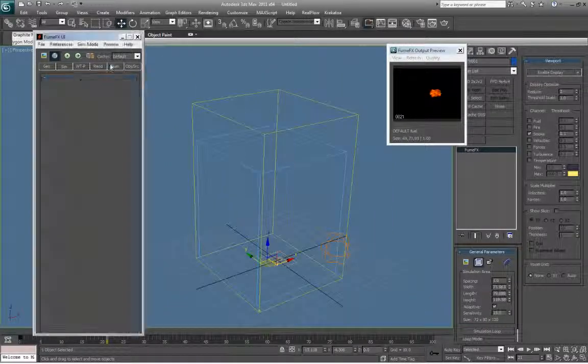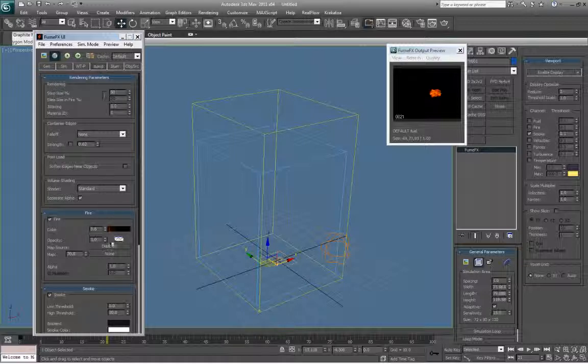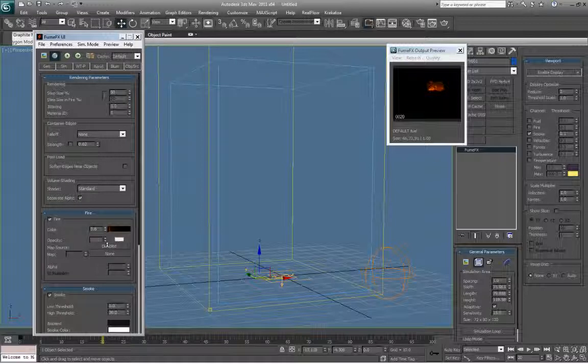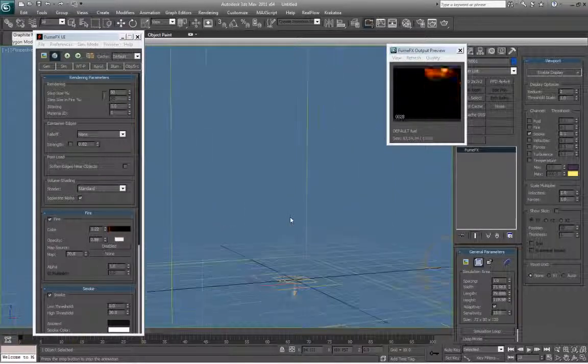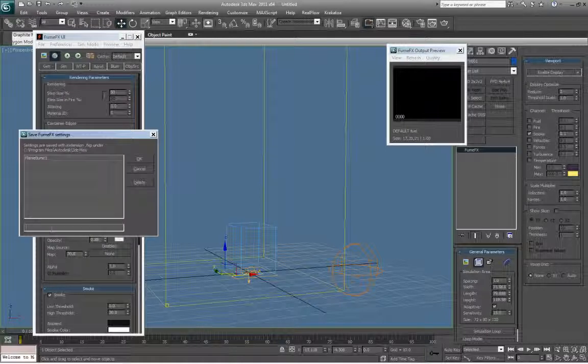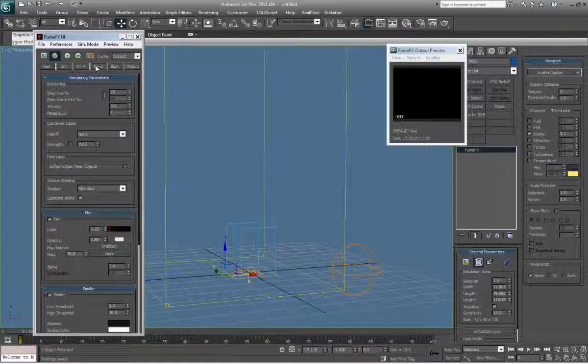Now, like I said, I might like this gradient a lot. I might disable the fire so that it uses the actual opacity of the flame, and adjust the color so that it's a bit more intense. So I might like that. I might go File, Save Preset, and I'll just say Fire Gradient 1. Alright, and click on OK. Now we have Fire Gradient 1 in there as well.